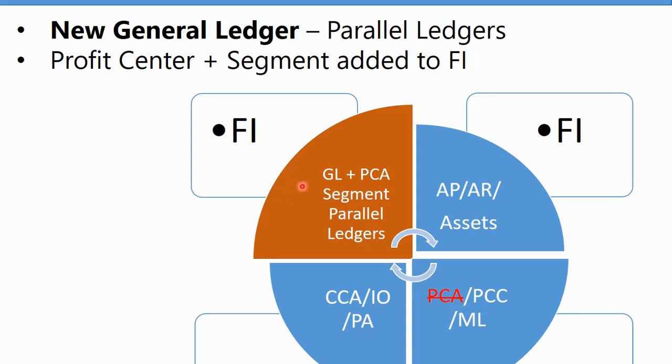And this was really to drive the importance of segment reporting, and the whole concept of parallel ledgers was introduced to give you more capabilities for US GAAP versus local statutory reporting requirements in various other countries, and was a new capability. So that's really, when we say new GL, what we mean about how CO was starting to get promoted into FI.